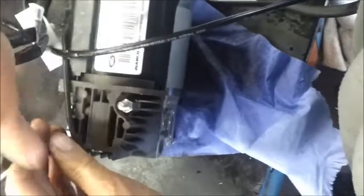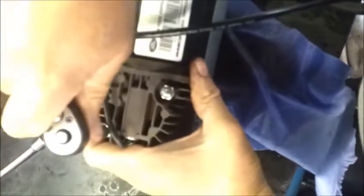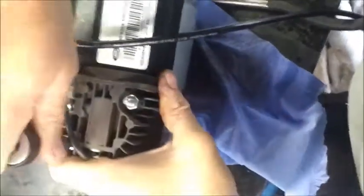Also fit the 6mm nut. When tightening these two bolts, tighten them evenly, a little bit at a time. And that's your piston seal fitted.